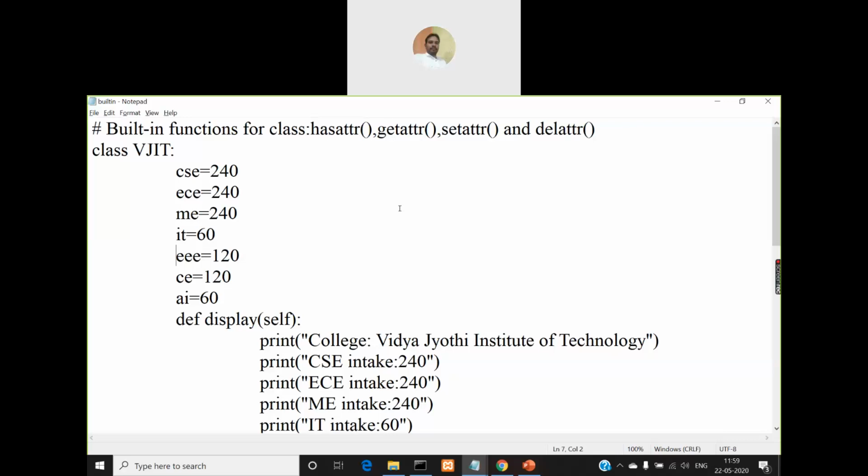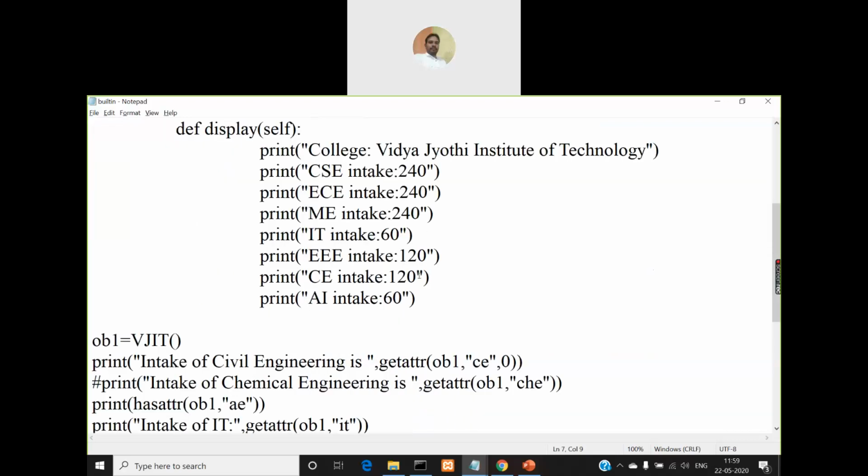Simply import that module in a single file, and then use these functions to modify them, retrieve their values, or check whether these attributes are present. Fine. Then we'll see one more small concept called the destructor method or delete method.